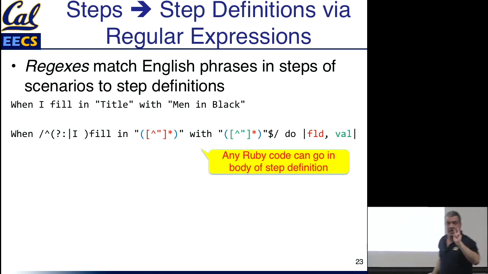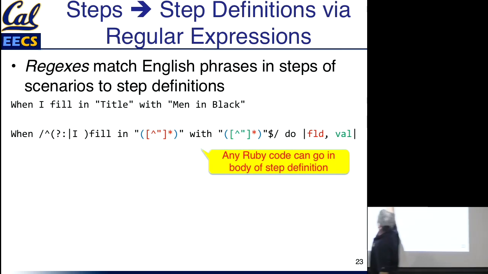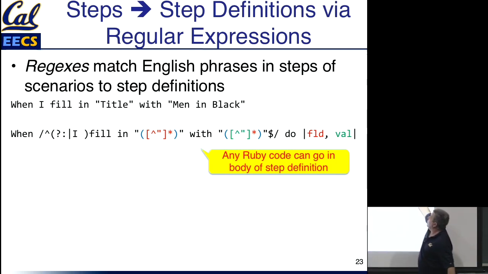So two things happen here. Thing number one is those two match. It is the case that the regular expression matches against that string. The second thing that happens is the pieces that matched that were enclosed in parens are going to be assigned to two capture groups, and Cucumber arranges to make them available as arguments to a block, an anonymous procedure that is the body of the step definition, of any Ruby code.